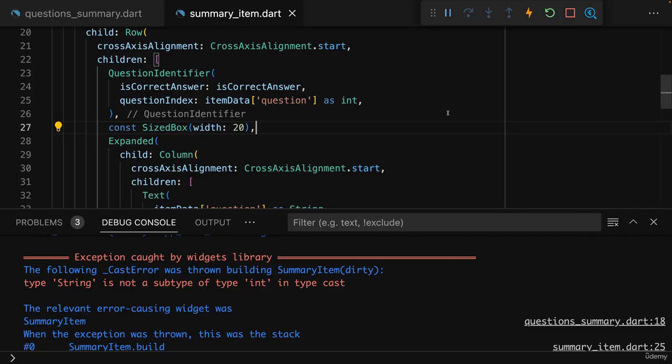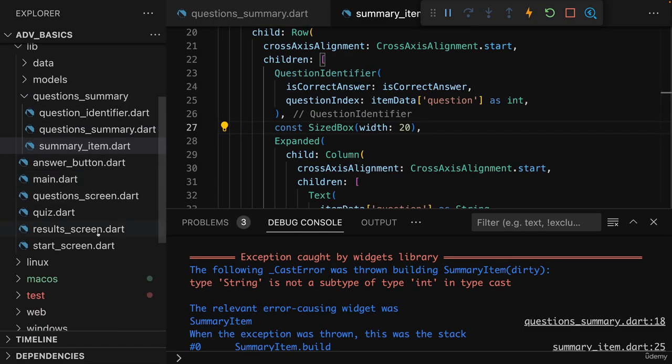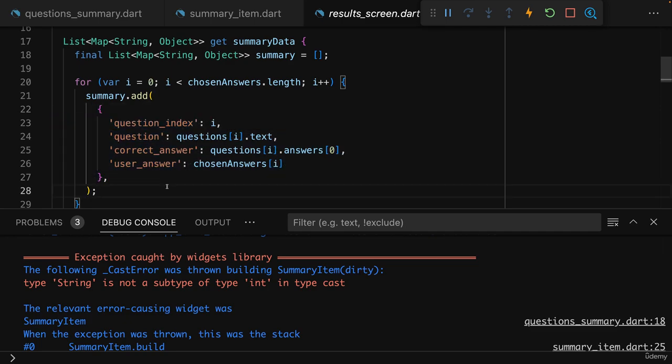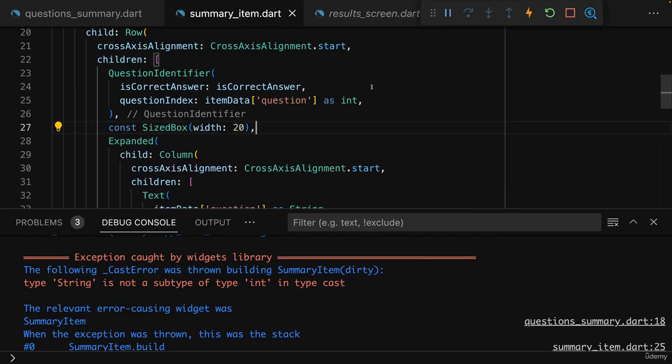And this is a great starting point to dive deeper into this error and into this bug that seems to exist in this app. What is inside of item data question? Well, we can go to the results screen, which is where this map object here is constructed. And there we can take a look at the value that has this question key, because it is this question key we're accessing here.